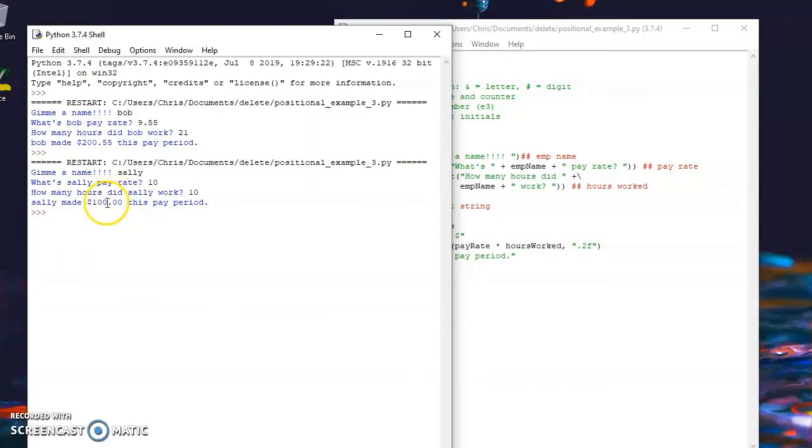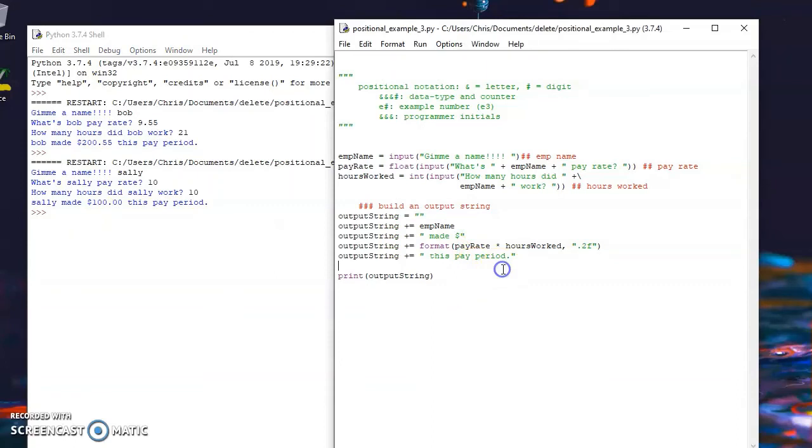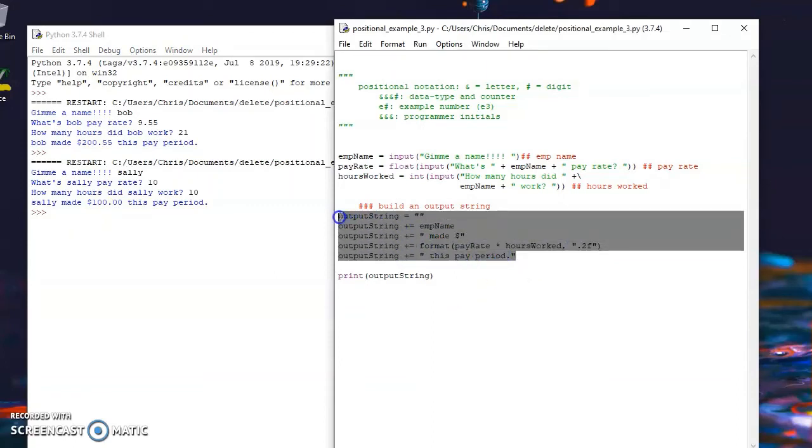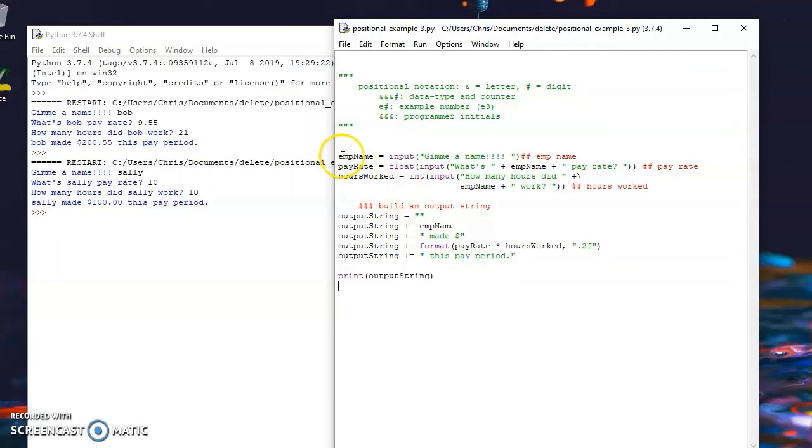You always want to check something, go to a calculator or pick numbers that you know what the answer is going to be to make sure it's doing the math correctly. But the main thing I wanted to bring up here was this nice organizing the code to create a string here. So it seemed to work.